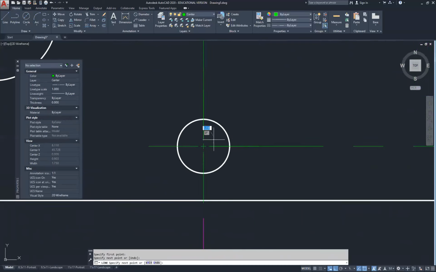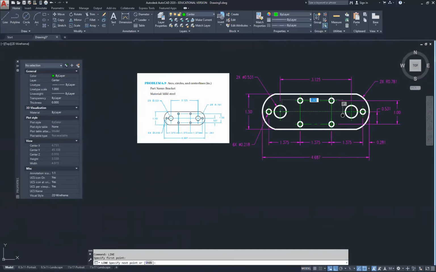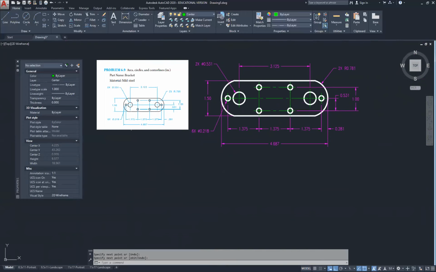And then I want to attach one repeat line to show the relationship of these 2 circles on either side. I'm going to go ahead and place this one here and bring this across to here. Right click, enter. I get 2 nice clean breaks because of the distance. So now this drawing, to me, I believe, looks correct. Let's go ahead and check our dimensions, make sure everything is located where it needs to be. I'm on the correct layers for all the different elements.